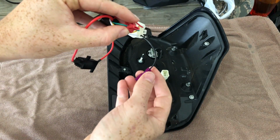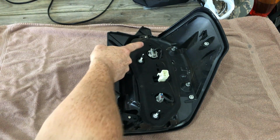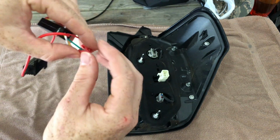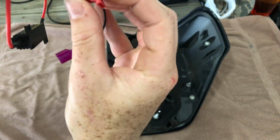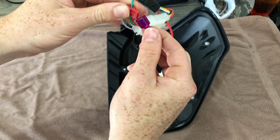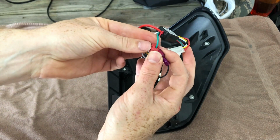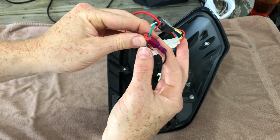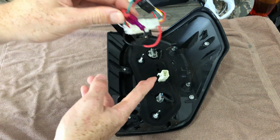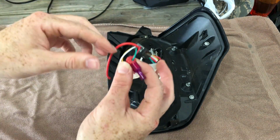All right, so now what's going to be kind of an open housing up here, that was your old blinker. If you're going to use that as an additional reverse bulb, just take the included tap, go ahead and splice into the green wire, and then once you're spliced into the green wire, take this existing one and go ahead and just set it in there. So now this is basically what your reverse wire was. And by going into that, somehow the way Diode Dynamics made this module, it's now going to send the signal when you go into reverse for both your reverse light and this new additional one.